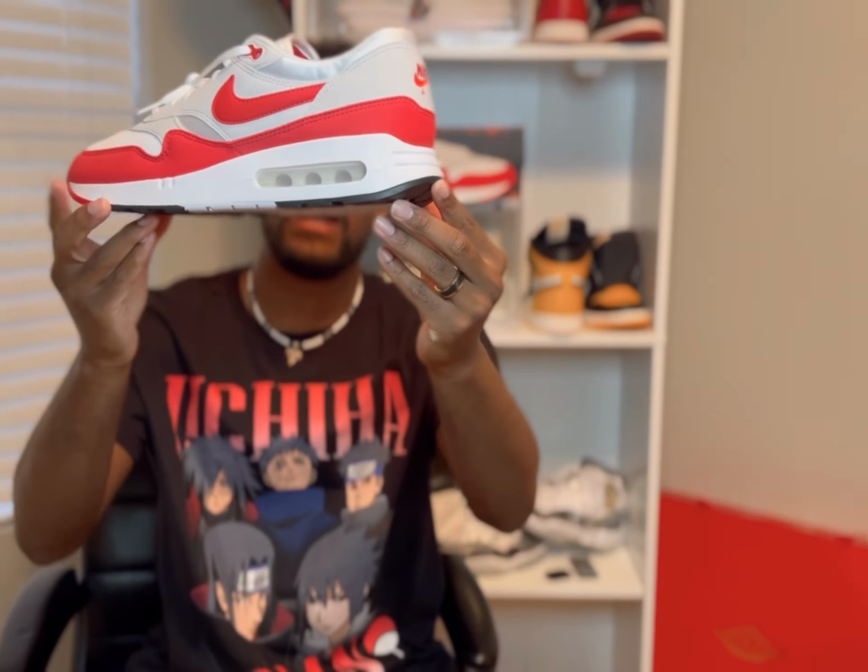The original Air Max 1 in this colorway, such an icon. They released on the now coined Air Max Day, which is March 26, 1987. Now every year we usually get new renditions or different collaborations with concepts or different things like that. We get some new shoes and sometimes we get some classics like this. I think these also released in 2017, which marked the 30th year anniversary of the Air Max 1 releasing. But to have these in the original form that not a lot of people knew about is such a good thing for my collection.